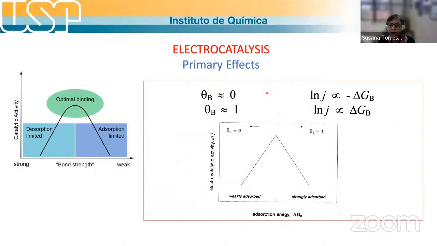In this case, we are still talking about when we have almost no interaction with your surface. You are in this situation when you have a lot of interaction, so there is a lot of adsorbate on your electrode. But to measure this kind of interaction in electrochemistry, there are always indirect situations. You can do it by potential. For example, it is related with the potential of zero charge that you were asking before. But these are other kinds of measurements not related directly with electrocatalysis.